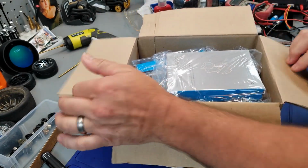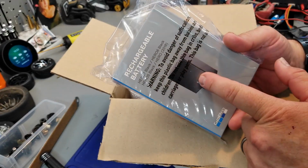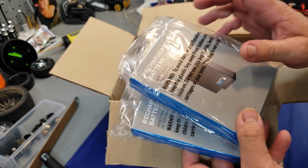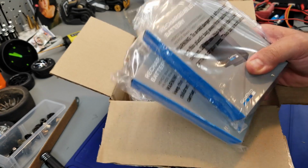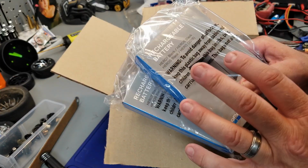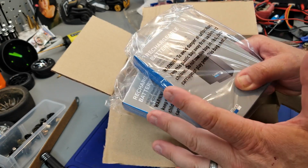So inside this box right here, you're going to get a rechargeable battery. Hey, look at that, a GoPro. Another thing inside this box, you're going to get this right here. Hey, another rechargeable battery. So you're going to get two rechargeable batteries inside of this box. The only downside to this is you will have to go ahead and maybe get one of those dual chargers. I'll recommend that.